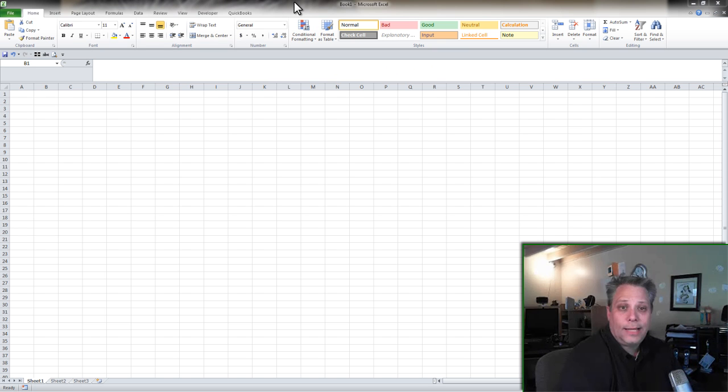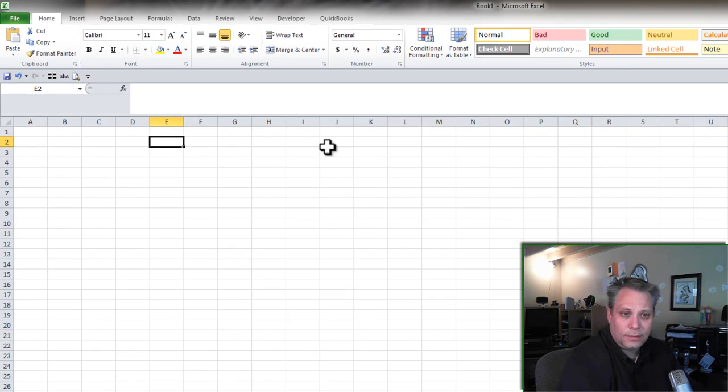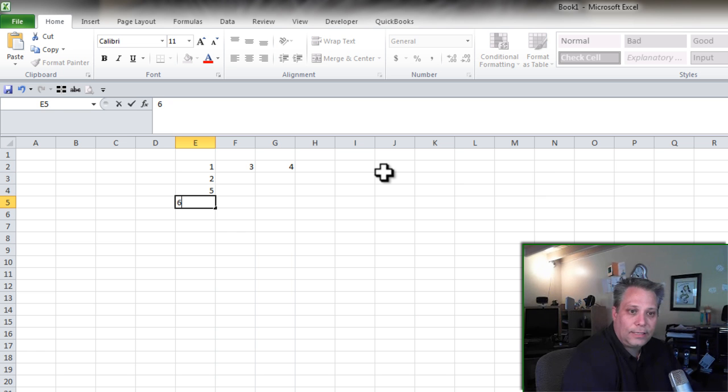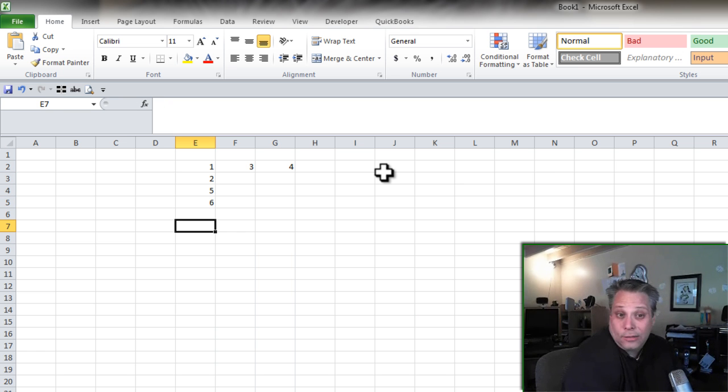So what can you do with Excel? Well, for one thing, you can throw away your calculator because Excel will do all that for you. It's very easy to do calculations in Excel. If I want to add two numbers, 1 plus 2, I put the numbers in there in a column usually. I can put them across too, right? I can put 3 and 4, 5 and 6. You can add in any direction, right?